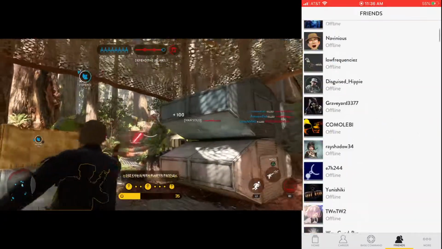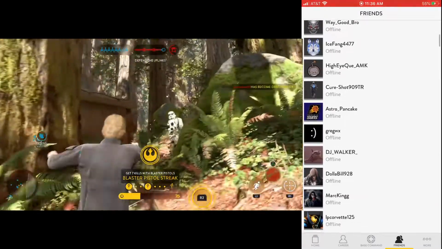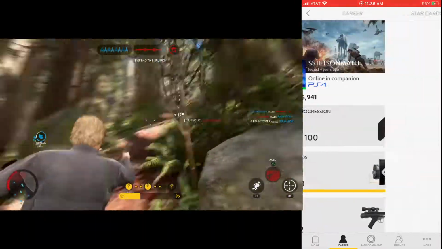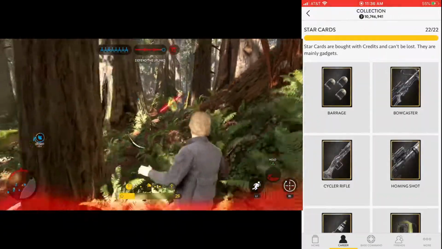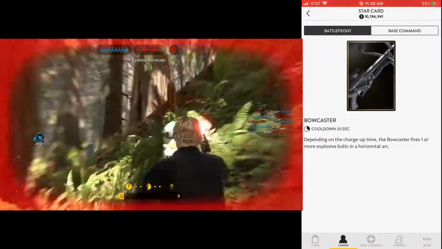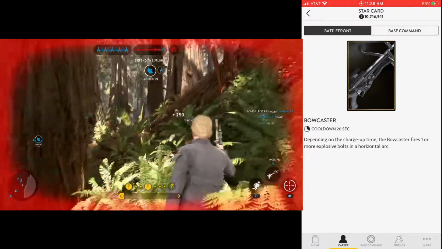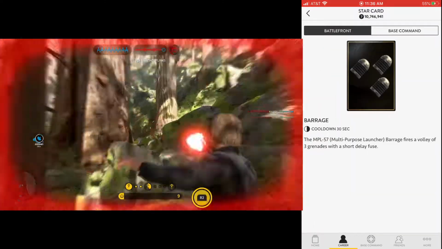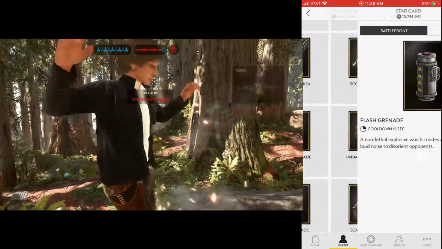Whoops, didn't mean to do that. Okay, I think that's pretty much it. One thing on the star cards: what star cards I count as guns. Okay, the bowcaster, I count that as a gun, because in the description it says the bowcaster fires one or more explosive bolts. What do guns do? They shoot things. They fire things. The barrage fires a volley. I am not counting the flash, because you can't even get a kill with that.